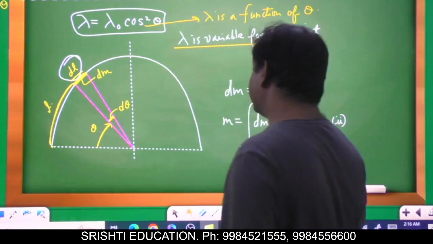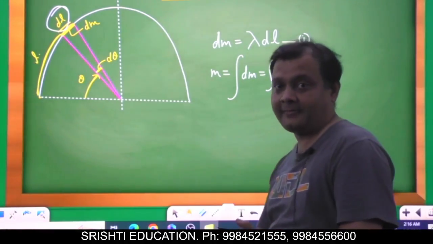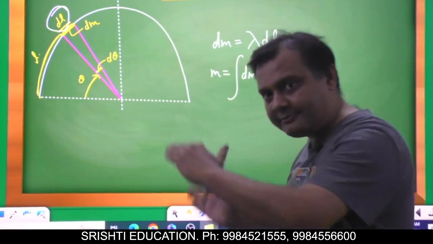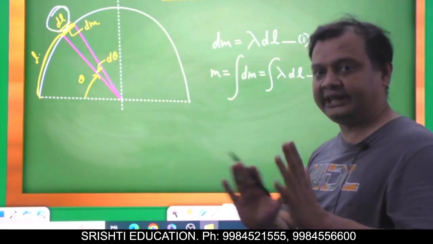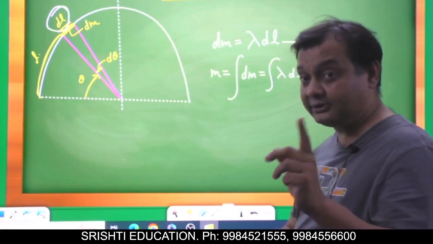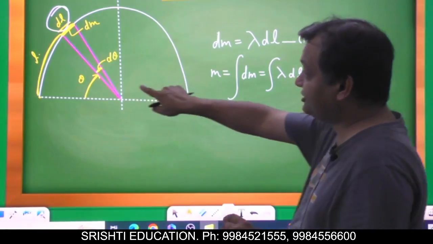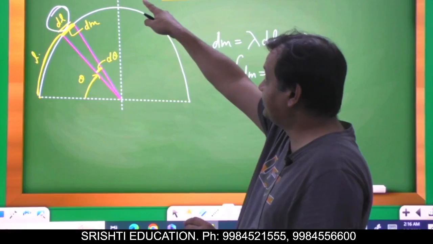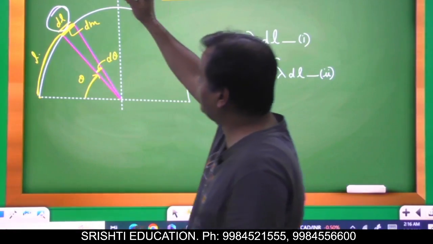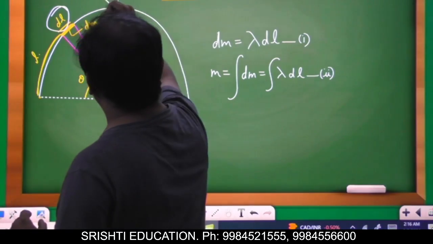Now again the point is, what do you think? Whether lambda will come out of the integral or not? In this case, what do you think? Think and answer. For that you have to check whether lambda is changing with x or L or not. So lambda is changing with theta. Lambda is given as lambda naught cos square theta. Lambda naught is a constant. Lambda naught is some constant.